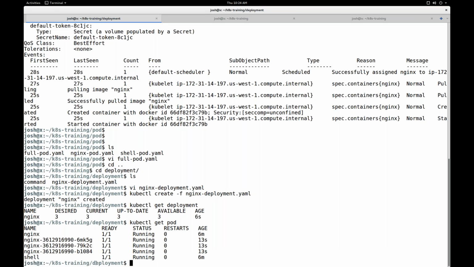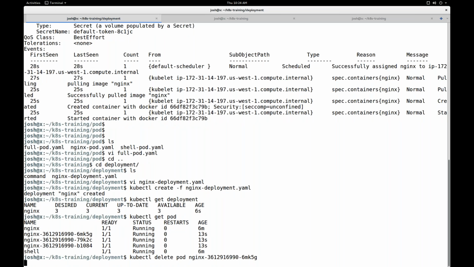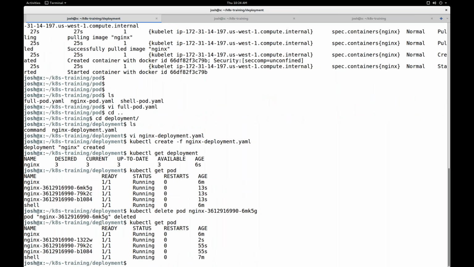Okay, so like I was saying earlier, this deployment defines the desired state of your cluster. So if for any reason the actual state does not match the desired state, Kubernetes is going to make changes to fix that difference. So let's say we delete one of the pods here. We do kubectl delete pod on one of the 3 instances. And then we go back and look at the pods. We can see that Kubernetes already brought up another instance of that pod.